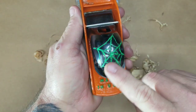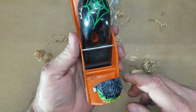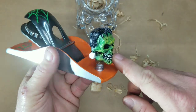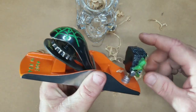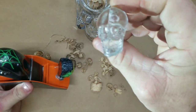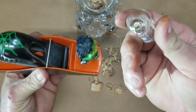No engraver has to worry about me taking their job because I ain't that good at it. And I just freehand the little spider web there. This here, Frankenstein, is actually an air freshener that I seen at the auto parts store and bought it and came home, drilled it and tapped it and set a threaded rod in there. Because my original idea was to have that, and it would have went up like that. And it still goes in there because I tapped the plane.